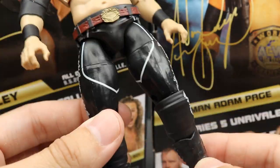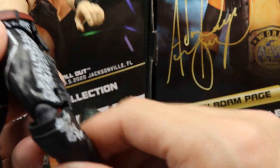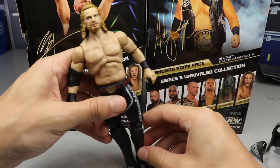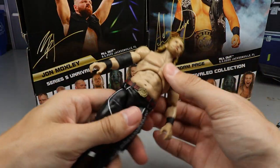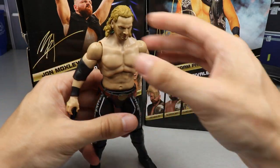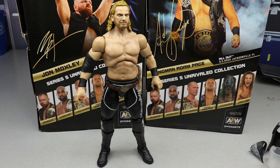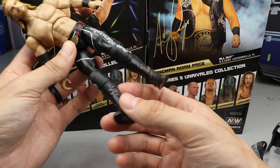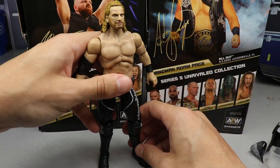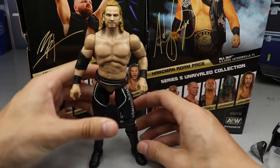He doesn't have monstrous feet, but he is one loose mess and I don't know why that is. If this figure had tight joints, it would be insanely nice - I love the aesthetic of it. But everything about it is just kind of loose in the hand. I can't even tell you how loose this guy is. This is just unacceptable - it kind of reminds me of an action figure surgery where the figure just would not hold. I love this figure, it looks so damn good, but this ain't cutting it. I gotta tighten up these legs and do something about this.